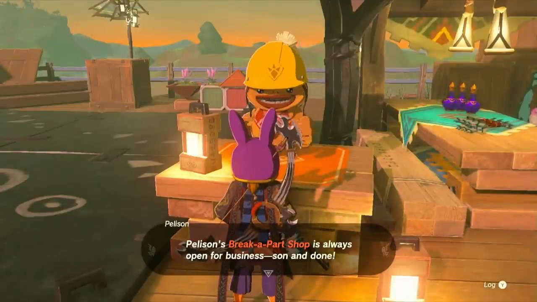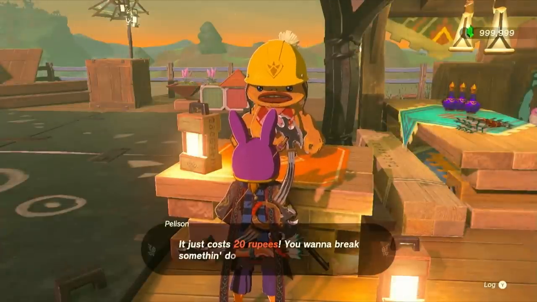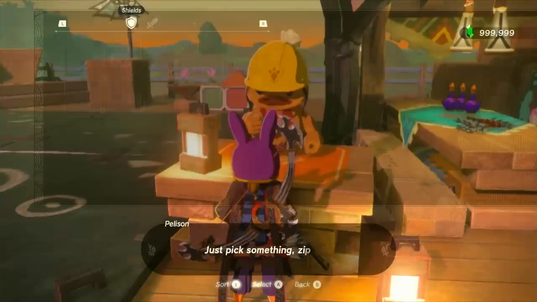After duping any type of equipment with this method, you can take your spare items to Pelison and you can get the donor items back.